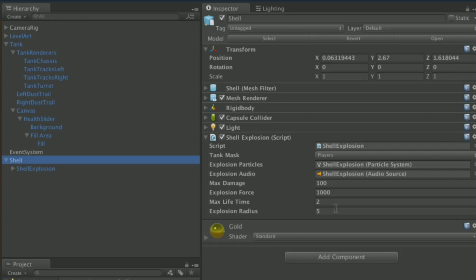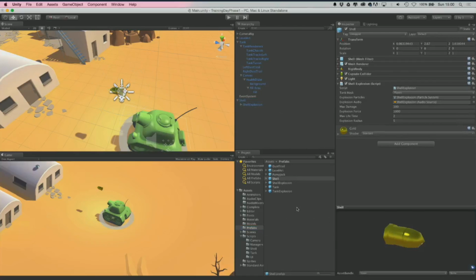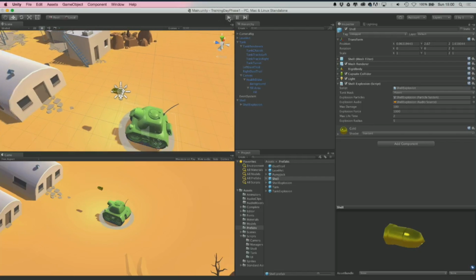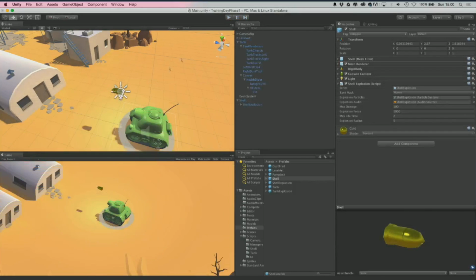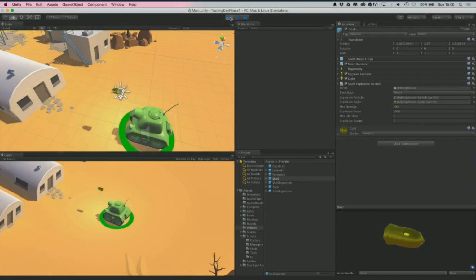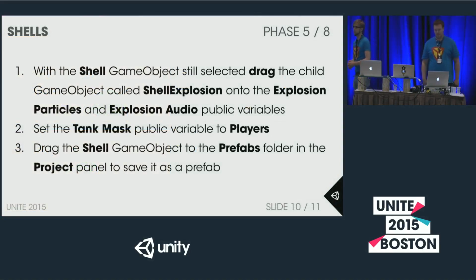And then the last thing we're going to do is to save the shell as a prefab. As I said before, we don't want it to be in the game when it begins. So I'm going to select my prefabs folder. I'm going to drag my shell and drop it into the empty space in that folder. So really, we should check if this works. So I'm just going to briefly save my scene and demonstrate what you should be seeing. So if I press play right now, my shell should fall down and, because it's pretty near the tank, take off quite a lot of damage. Take off a lot of health, apply a lot of damage. We've applied the shell explosion in order to populate the particle effect and the audio source onto those two different variables.